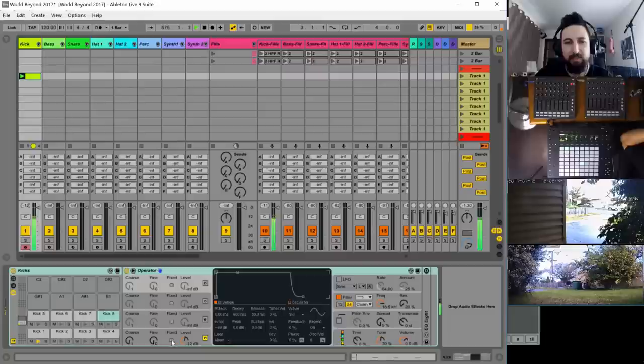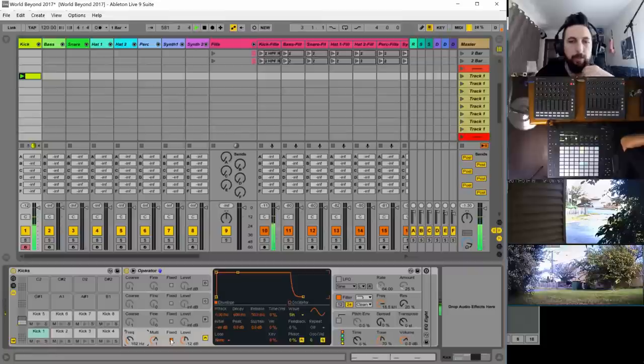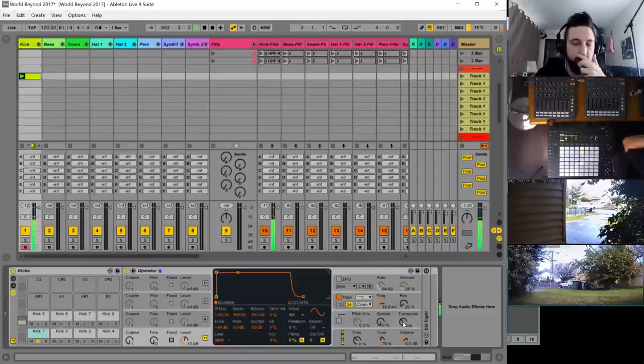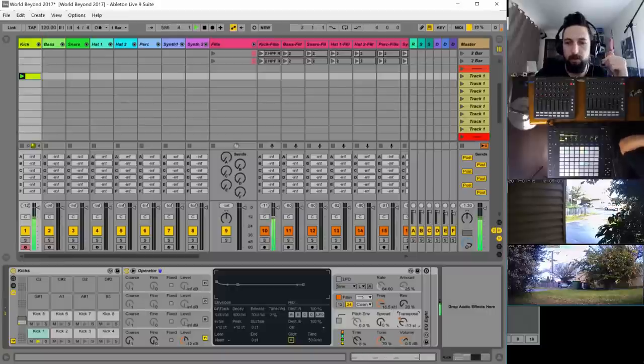Do I want it in fixed mode or not? If I put it in fixed mode, I can choose the frequency here. Oh, I'm on the wrong operator. What I might do is not keep it in fixed mode because I'm going to be using a bit of FM synthesis, so I'll use the transpose instead. Let's find a nice low note. So I'm using the transpose to bring it down. And I want it to be really subby, so.